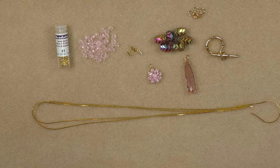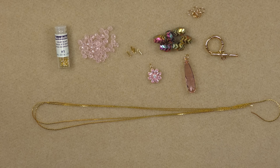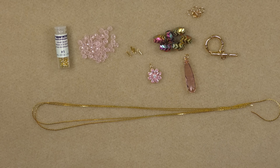Okay, for this necklace, we are going to be using some more things from the spring palette treasure bag. Again, this is a techniques video, so you do not have to have that bag. You can use the methods I use and use anything you have on hand to go ahead and make something similar. Now, all the stuff I have on my website, so if you want to make something like this, then you can shop there.